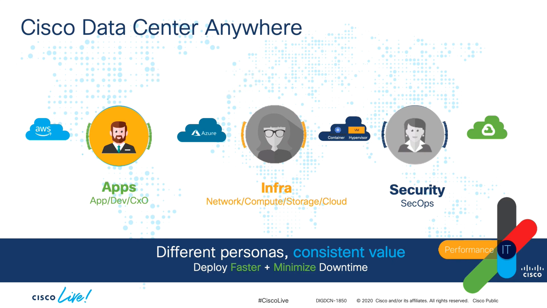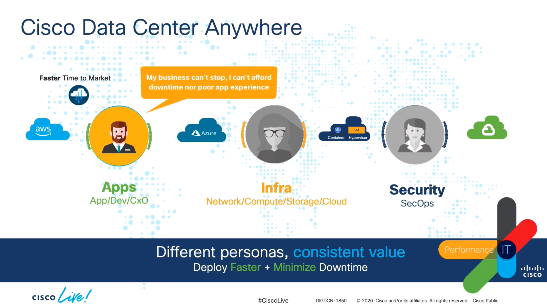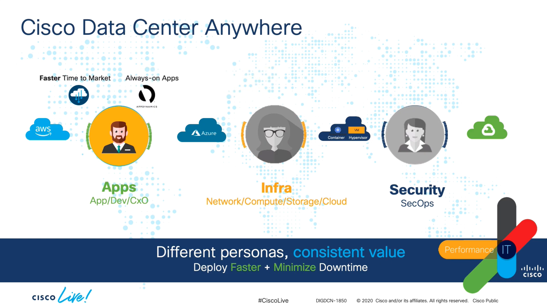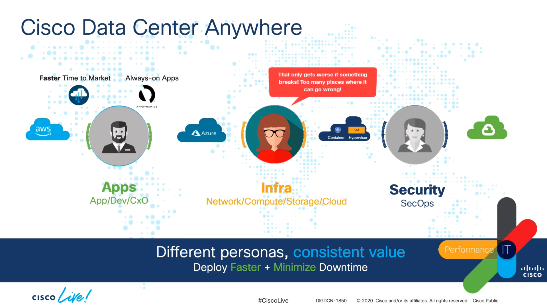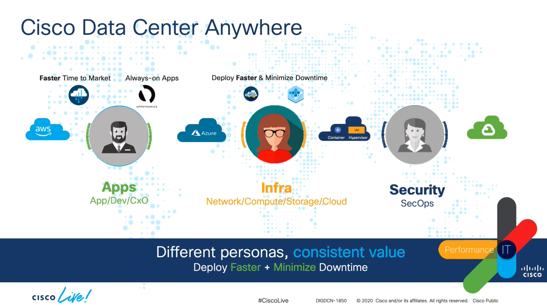We can help you deliver those applications and services faster through applications like Cloud Center. Then, once those applications are up and running, you need to ensure application availability and performance. Solutions like AppDynamics can help you reduce downtime by monitoring those apps on any cloud or hardware, as we will cover today. If you belong to the infrastructure team — which may include the cloud — you still have to provision and operate network, compute, storage, and backup services. We will cover how to provide faster infrastructure services and enable AI and machine learning powered proactive operations through solutions like Intersight and ACI, which can span across multiple hardware, software, and even cloud vendors.